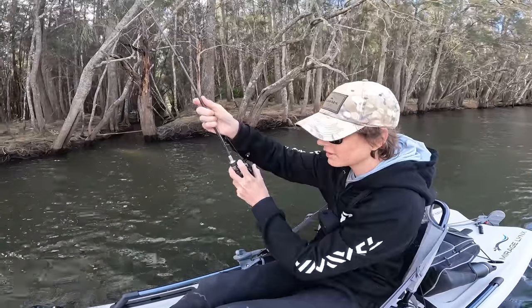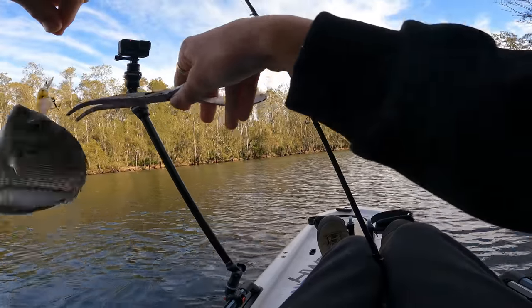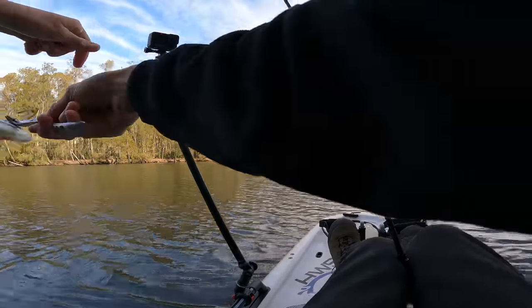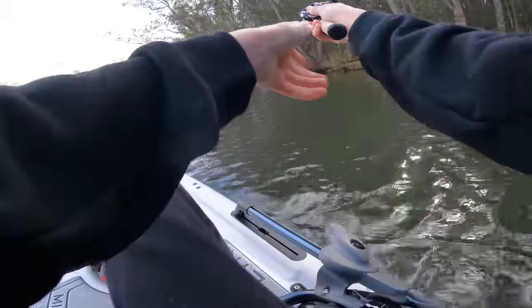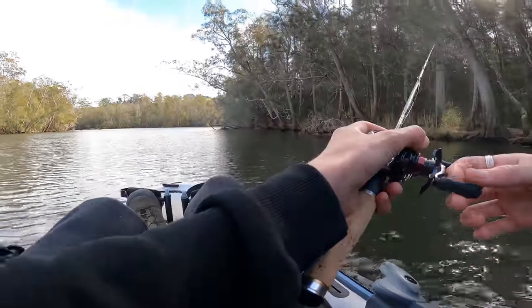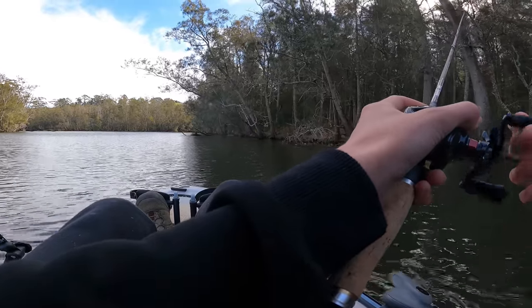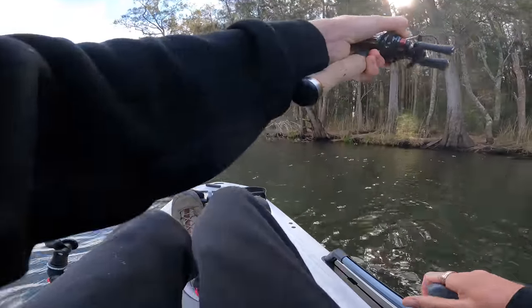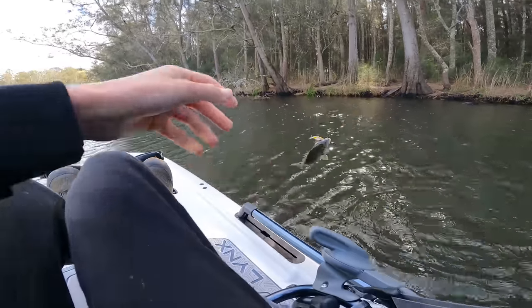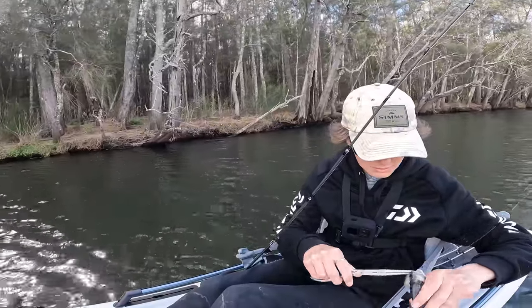Huge brims, absolutely huge. Check out that guy. That was a tough extraction, but we got him out. Almost got me on the snags. Was close. Slightly bigger than the last one. Switched over to a hard body and we're now keeping the hooks in them.